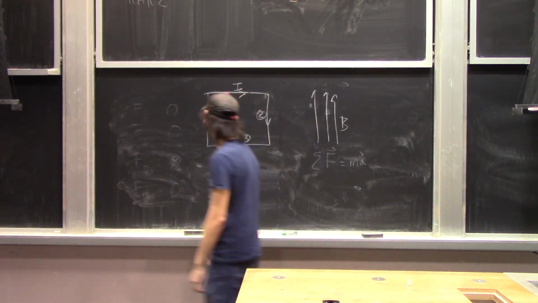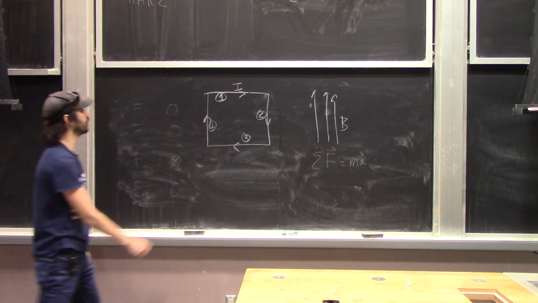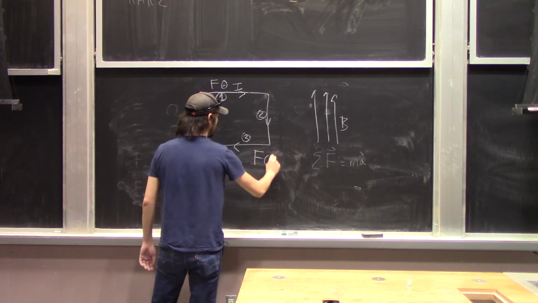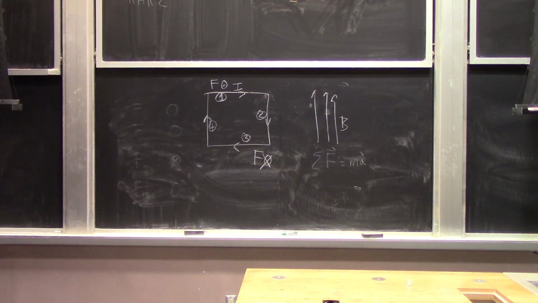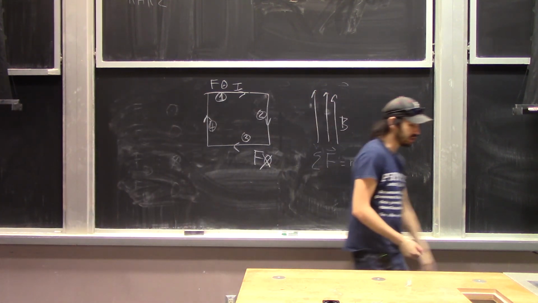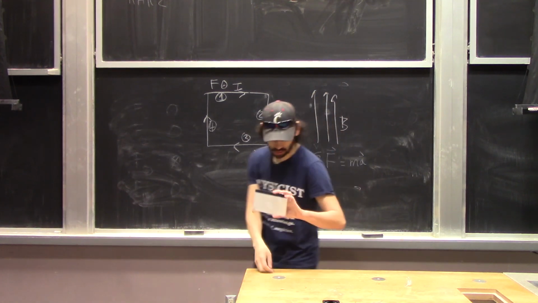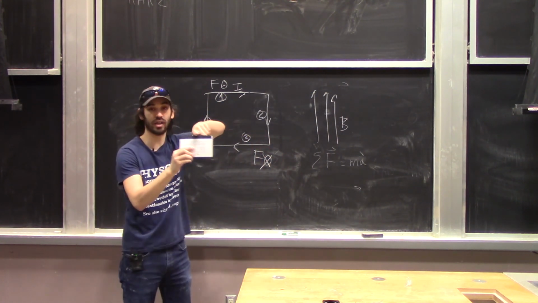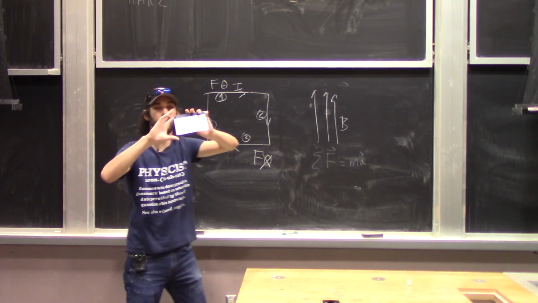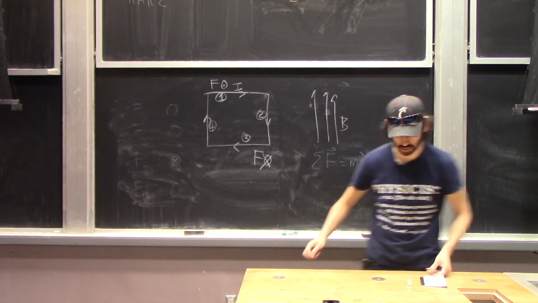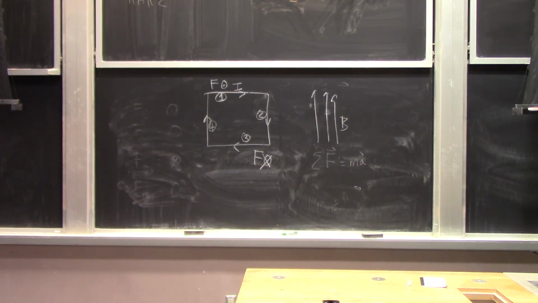We said that the force on the top loop is going to be pointing out, and the force on the bottom loop is going to be pointing in. So the net force is going to be 0, but that doesn't mean it isn't going to move at all. If I treat this little pad here as my loop, with some force acting on it this way and some force acting on it this way, it's going to cause it to spin in place.